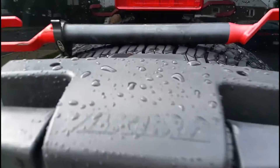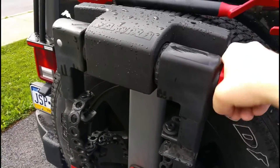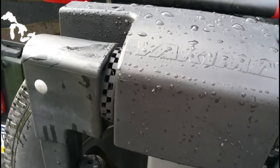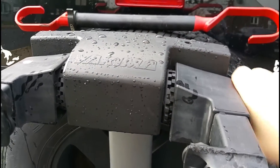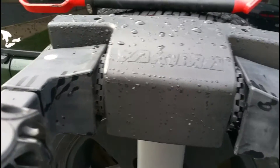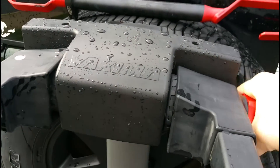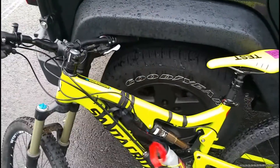This is the Yakima spare time rack — big fan of it overall, it's got a better look than the Thule in my opinion. Basically you just twist it out until both sides of the teeth disengage, get it to a more or less level position, tighten it back up, and the teeth will automatically engage back and lock in. It's not very difficult, you don't need to over-tighten it. It holds two bikes, but if you have a suspension bike there's a lot going on in between, so you're going to need one of these adapters.